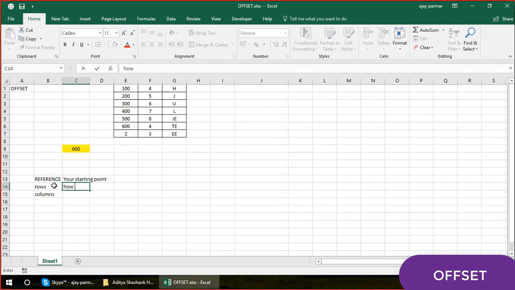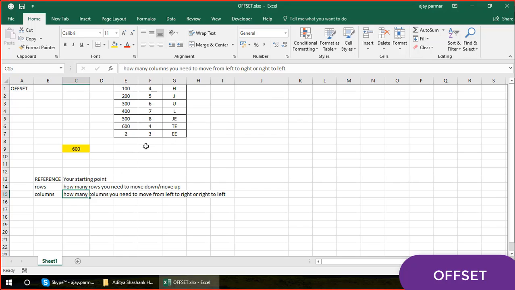Rows means how many rows you need to move down, and then the column, how many columns you need to move from left to right or right to left. Same way, move down, or maybe you can move up as well.